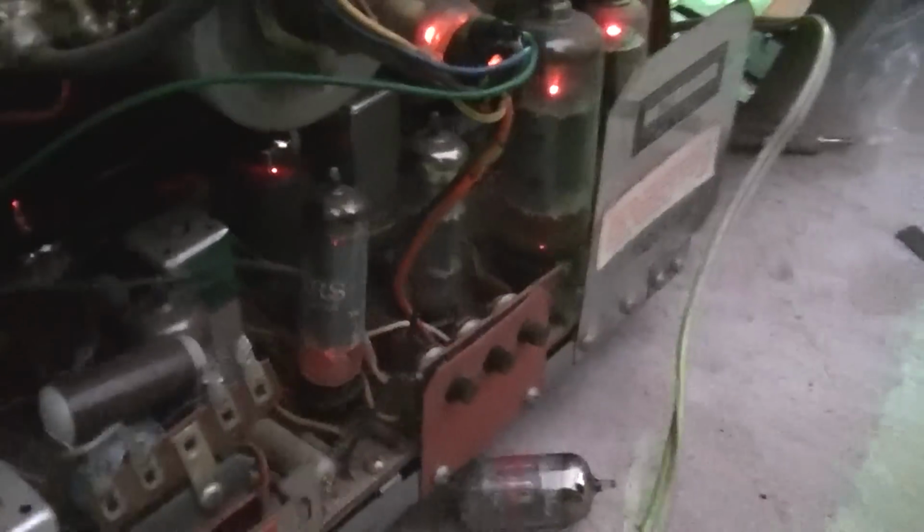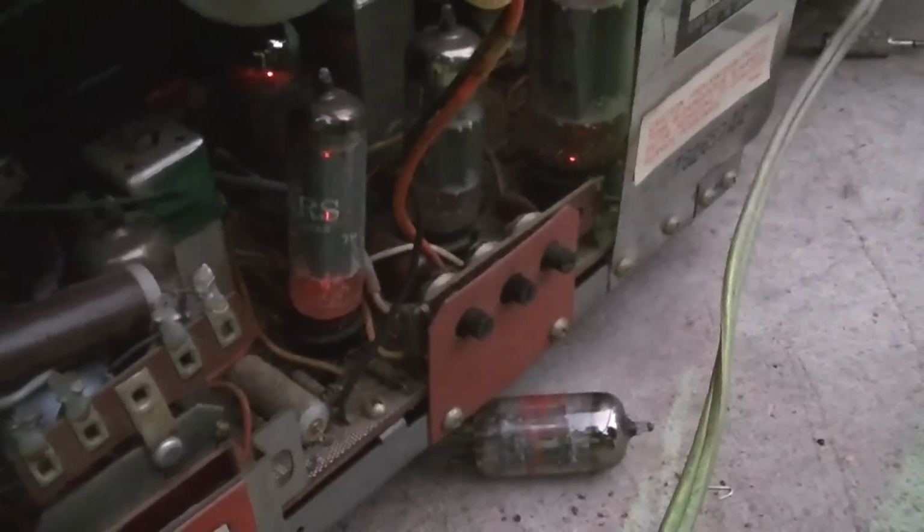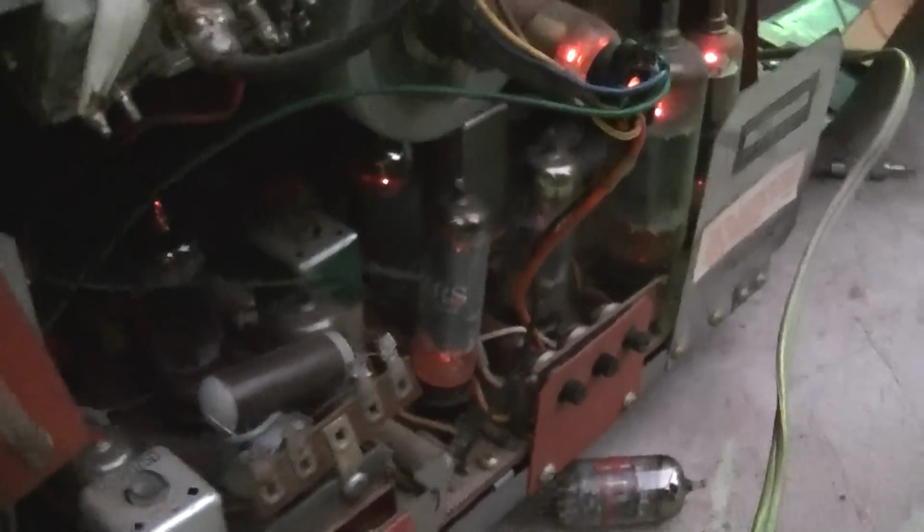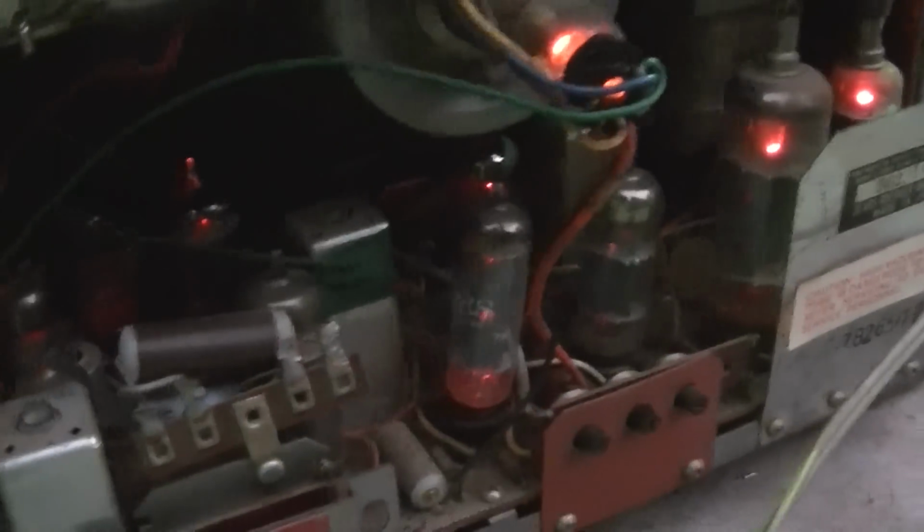And the set is warming up. And I still do not hear the vertical deflection. So I don't expect anything. Okay, well, we've gone as far as we can go without a schematic.